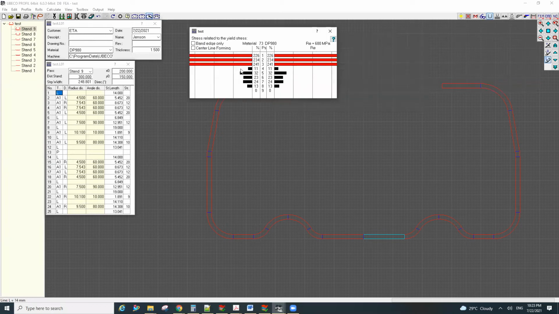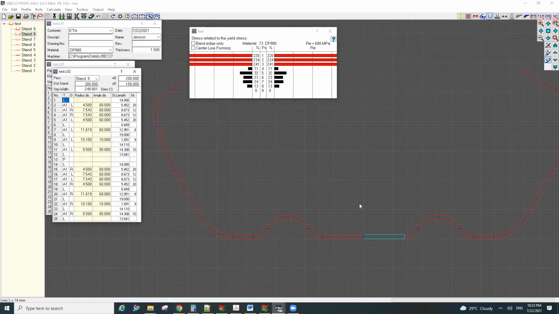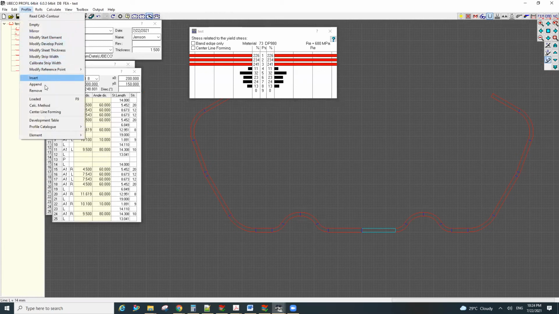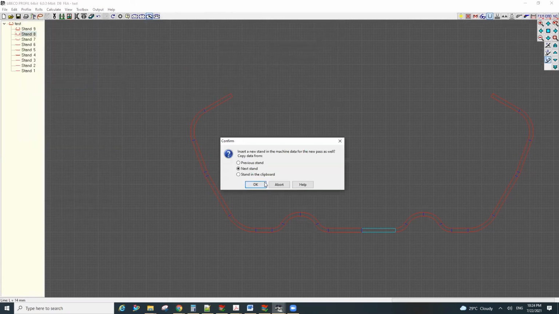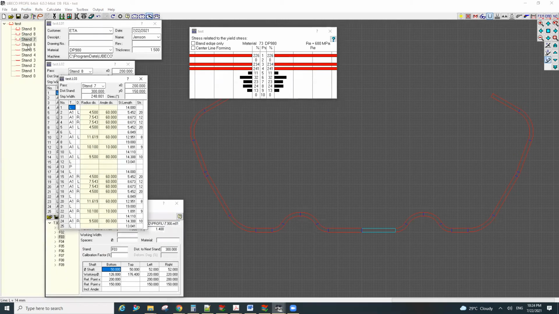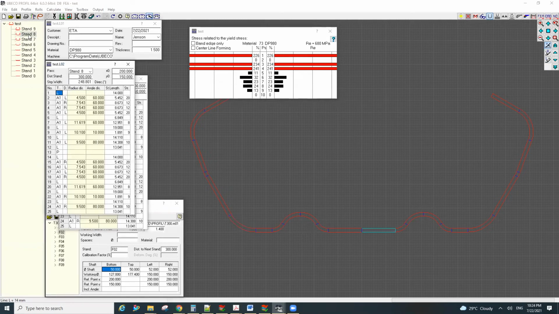Now, if we want to reduce this, we can add more stations. Like in this case, we can create more stations, and then you can change the bend angle. All right, we have this bend angle here from 60.